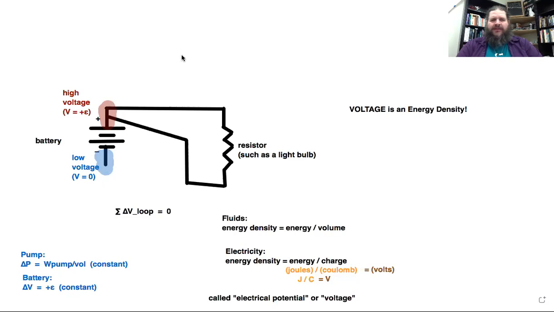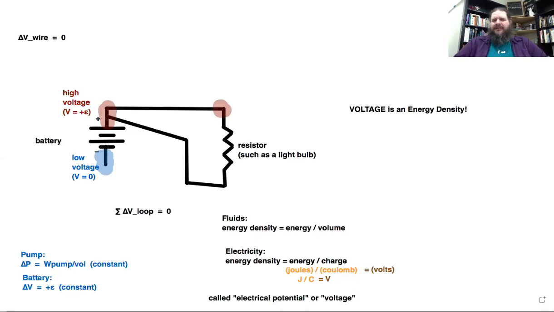If you have another point along the same wire, what should you expect about the voltage, let's say right here? If you're just going through wire, what should you expect to happen to voltage? Voltage would stay the same. Yeah. That's really the most important attribute of wire. Delta voltage for any wire is going to be 0.